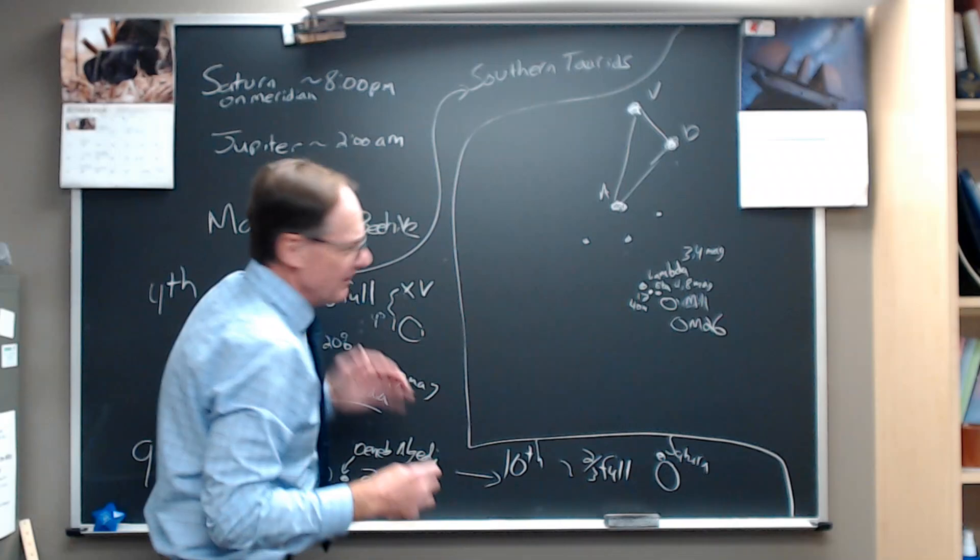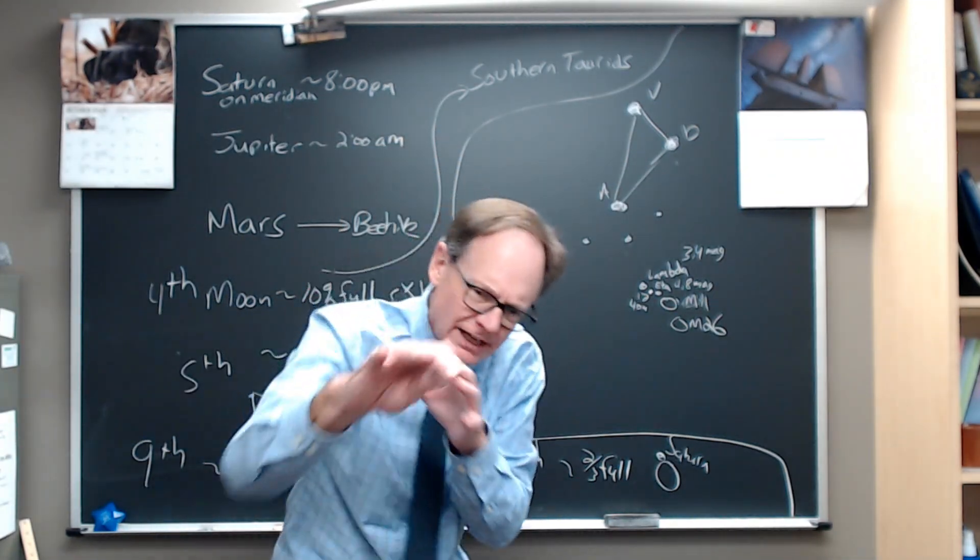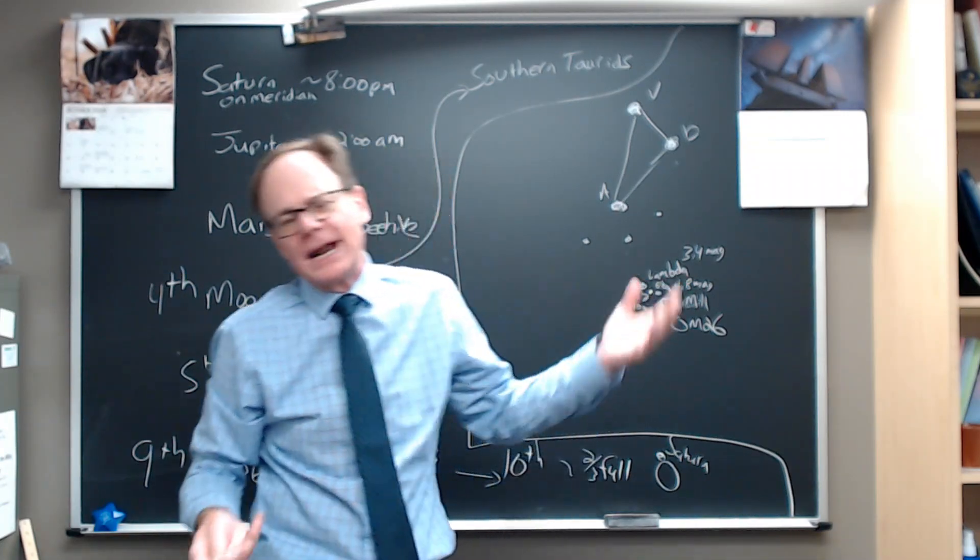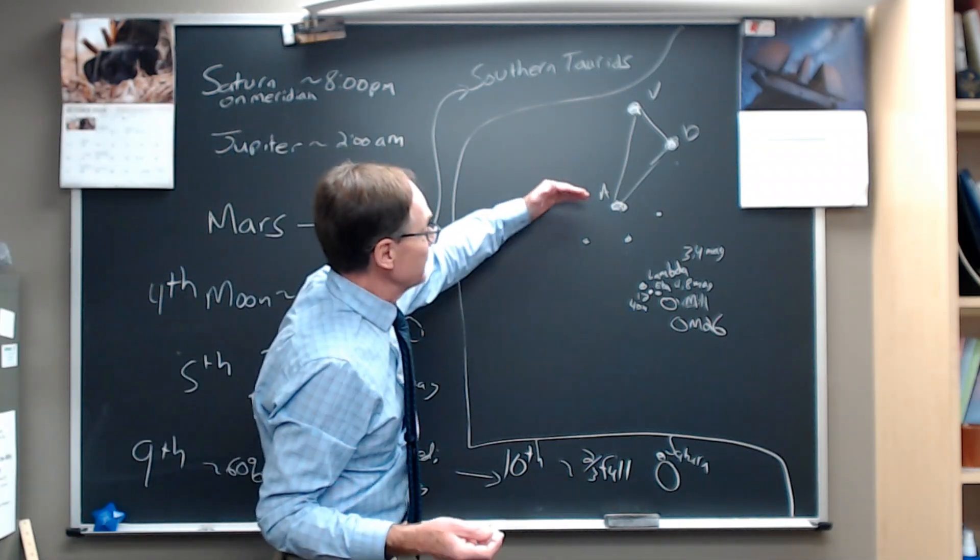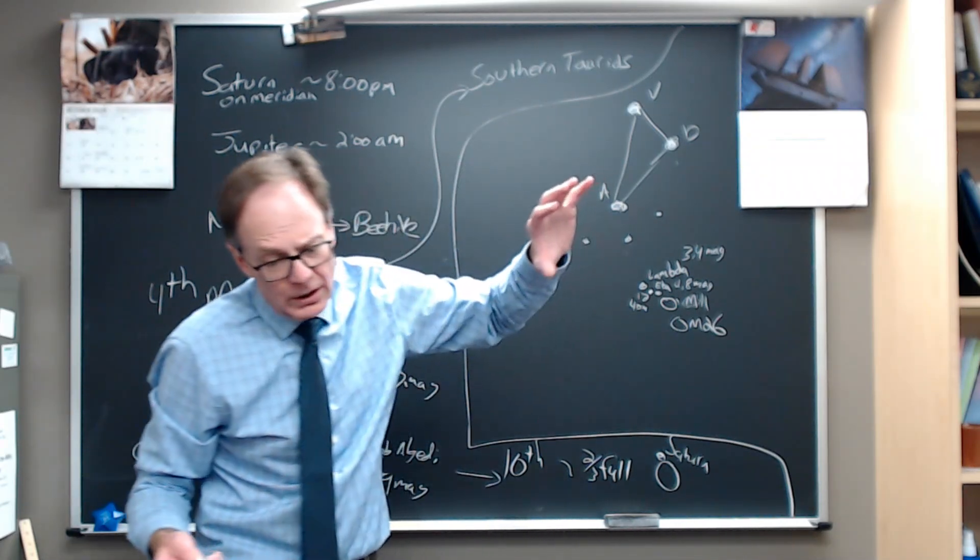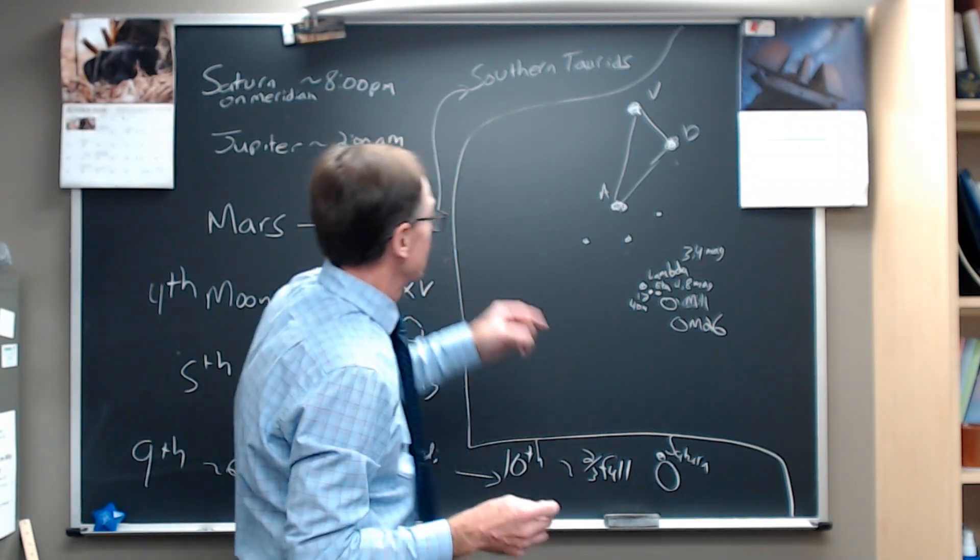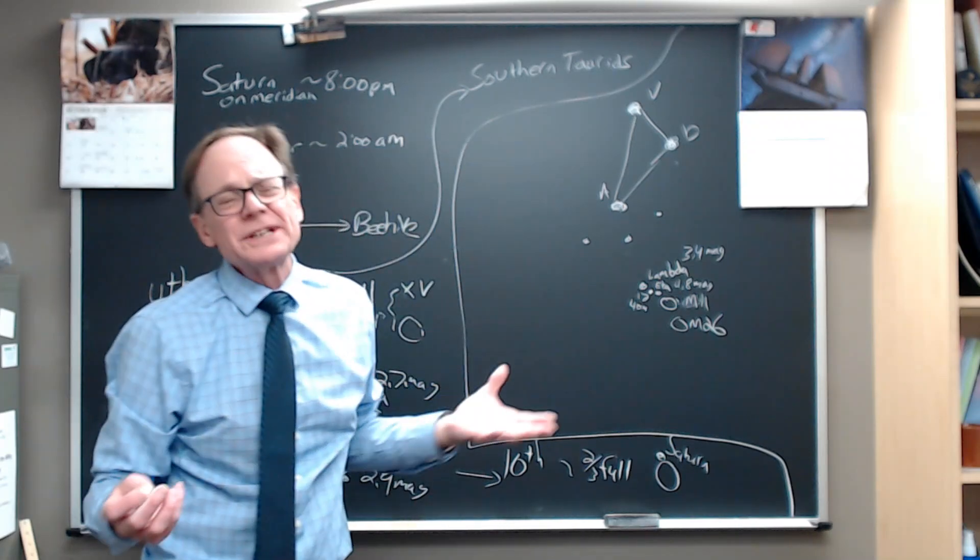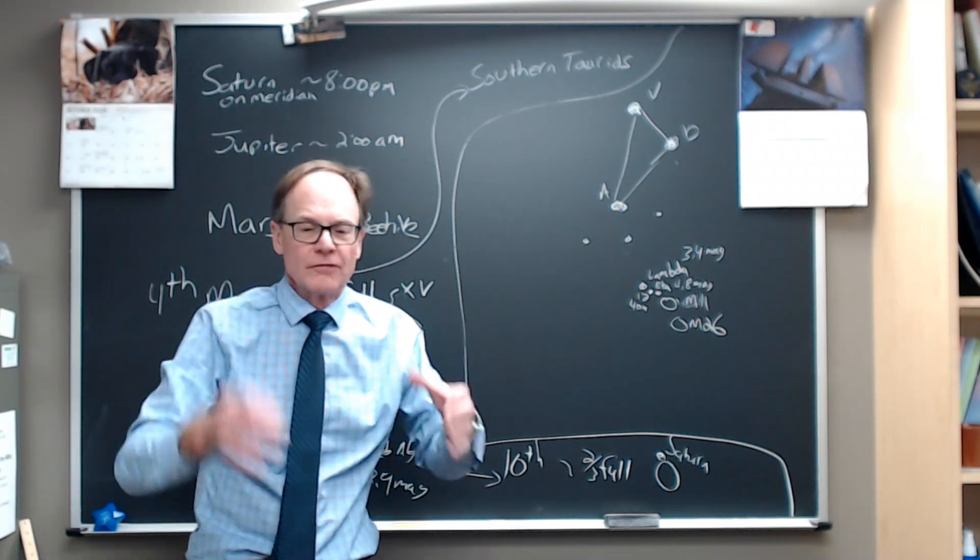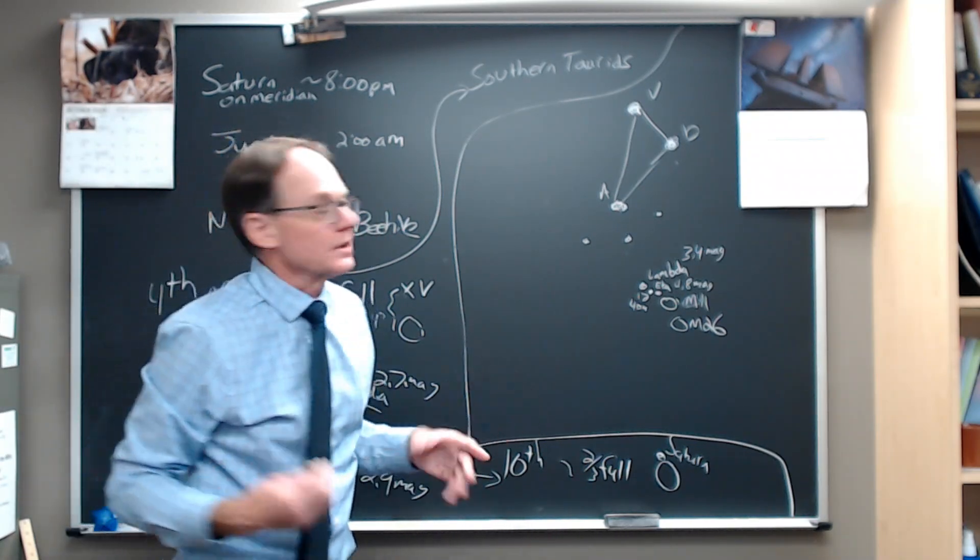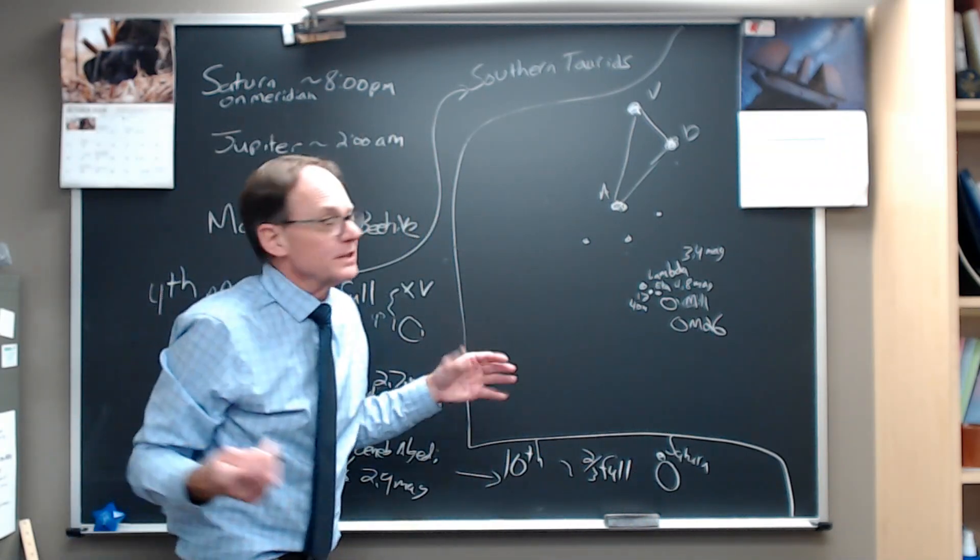The southern Taurids, it's a big, broad tube of stuff. We've talked about this before, too, is that you get a lot of stuff and it takes a while to pass through it. So we've been having southern Taurid meteors for a while now, a couple of months or a month and a half, maybe. And so this is material that's left over from 2P Encke is the comet that this is left over from. And it's only going to produce about 5 meteors per hour, which is about what you would see otherwise from random meteors of other stuff that aren't associated with the shower. So you might see twice as many meteors as you would on a normal, on an average night, on a typical night.